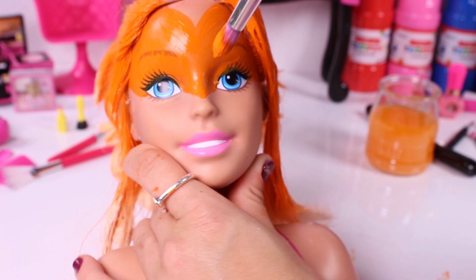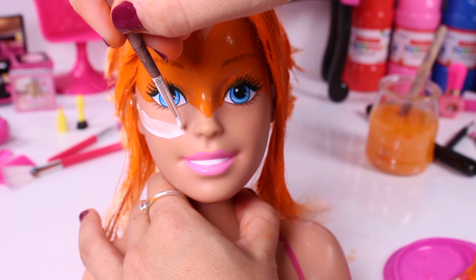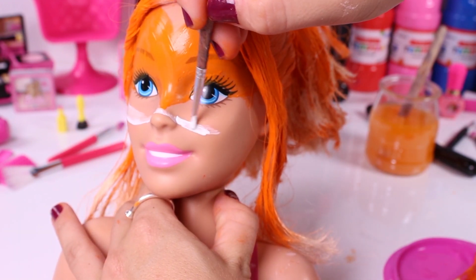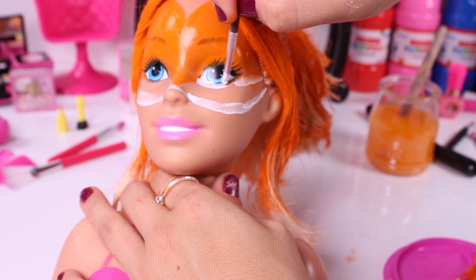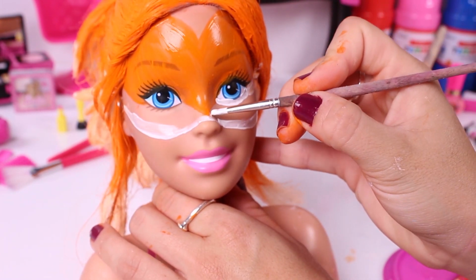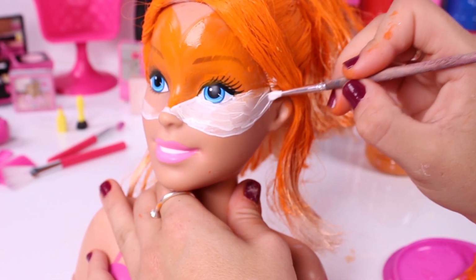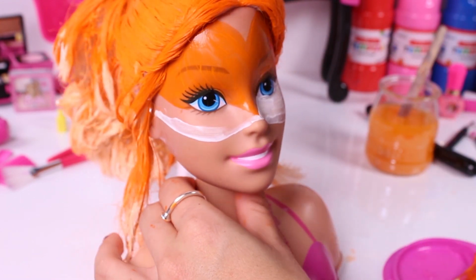We do some touch-ups. Alright, and now we grab a thinner paintbrush and use white paint. First we draw the outline. It covers half of Barbie's face, right under her eyes. Very carefully. Okay, here we go. Now we paint the inside. We might need to apply another layer of white paint, okay?